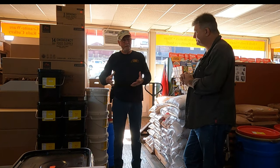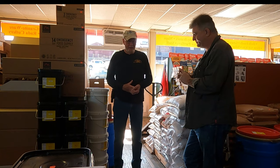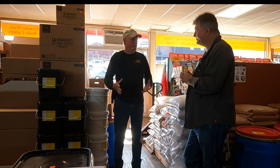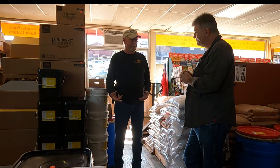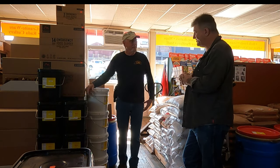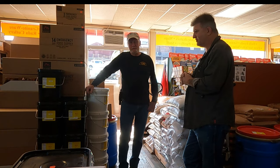I do have some stored flour at my house, but I don't store a lot of flour. As far as baking, I store wheat berries, which has many, many decades of storage life. If you store wheat berries, there's multiple things you can do — you can cook it into a cereal, just mill it for flour, or even plant it. We store a lot of wheat berries in five-gallon buckets with Mylar bags.